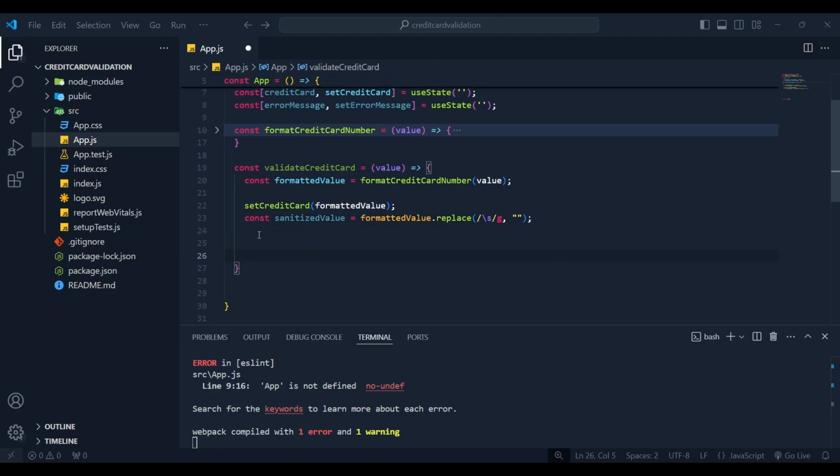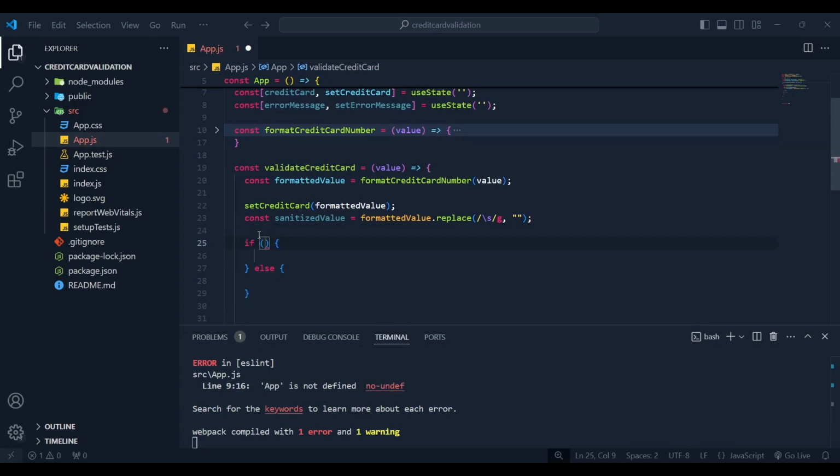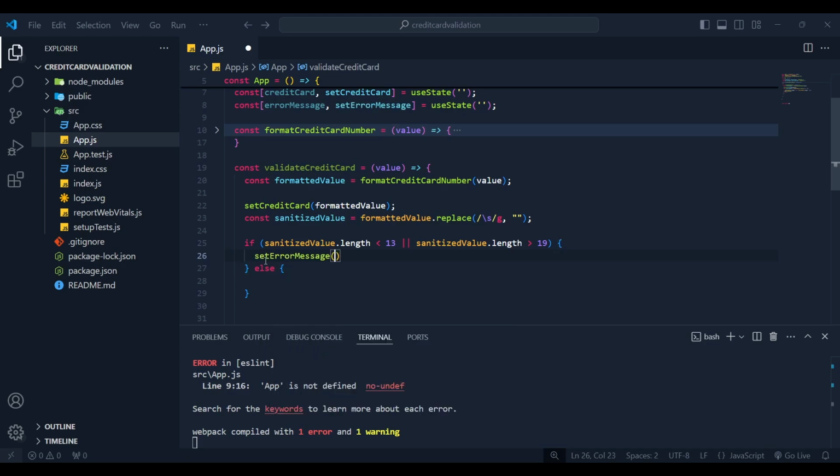All right, now we need an if statement here, and inside that we need sanitized value. And if the length is less than 13, or if sanitized value length is greater than 19, then it's gonna execute this error message.